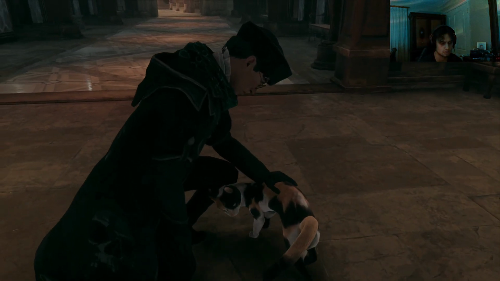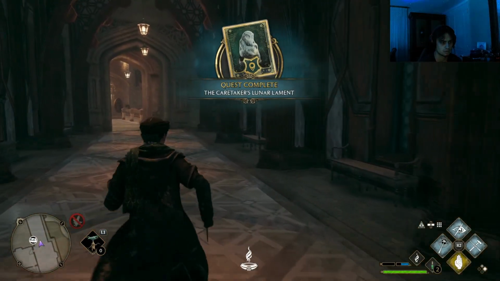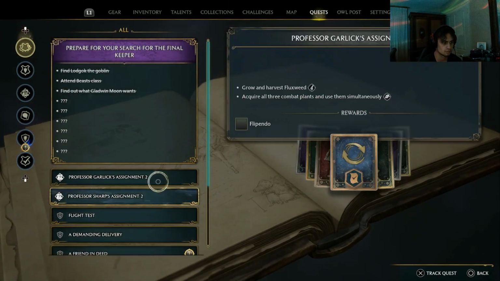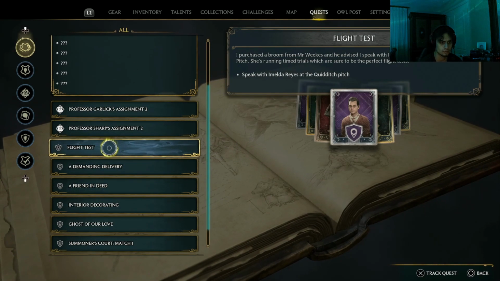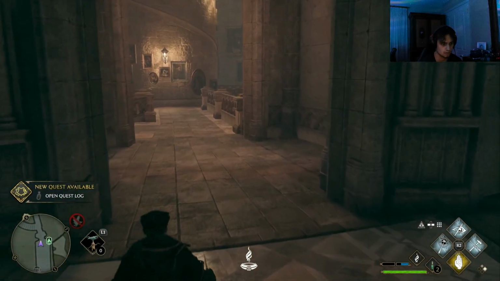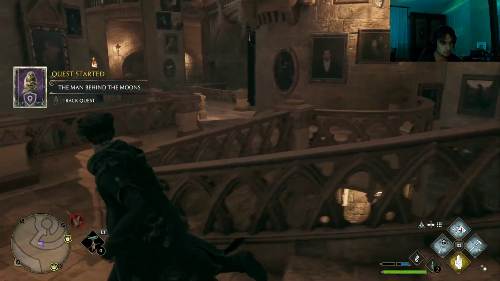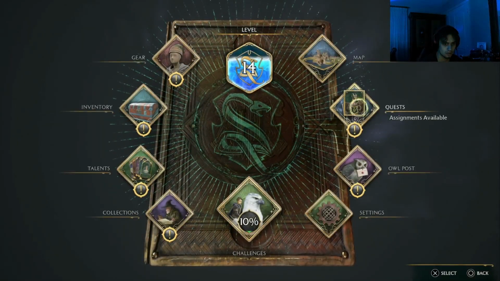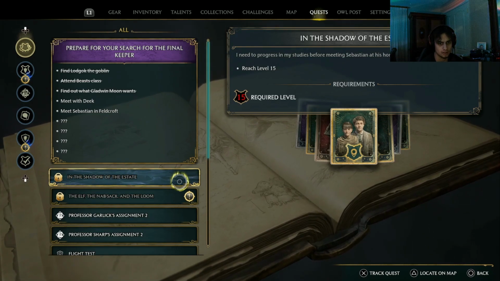This cat. Alrighty. That's sick. When the Forgotten One's true power is... Yeah, it's locked. That's a new challenge, right? I think it's a certain level, right? I need to progress in my studies before meeting Sebastian at his home in Feldcroft.